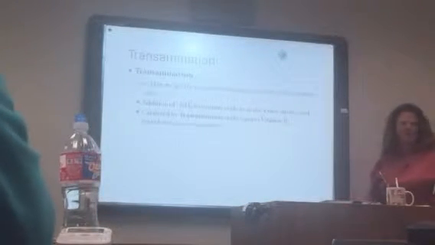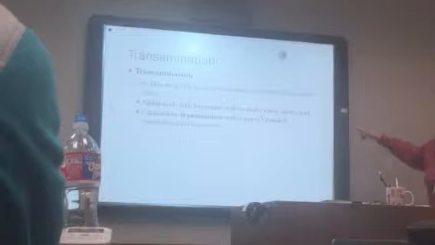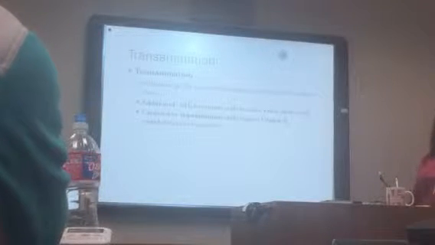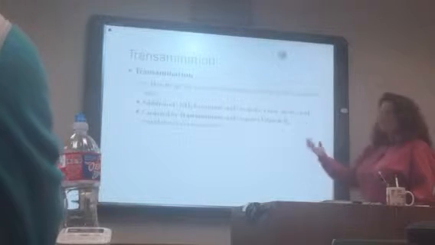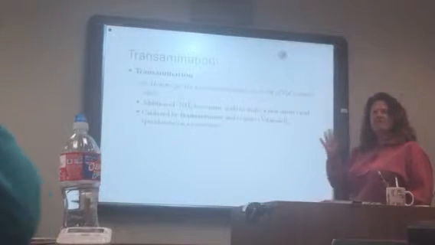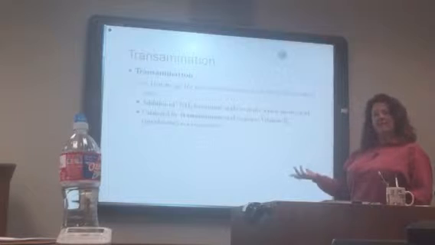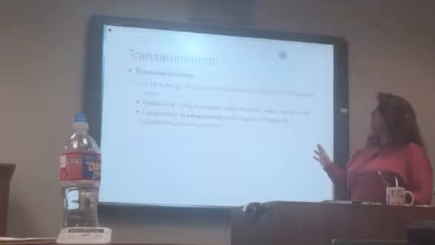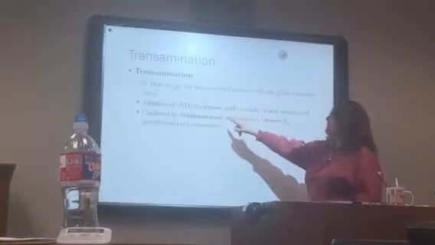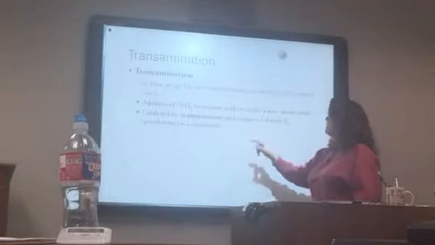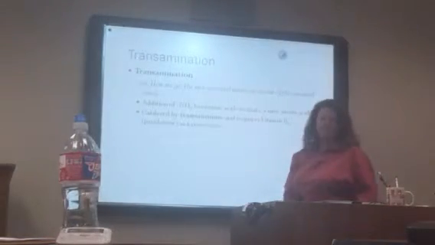All right, the first thing, transamination, how we get non-essential amino acids out of the essential ones. There's your subtitle for that slide. We just transfer the amine group from the one amino acid to an organic acid and make it a new amino acid. We're using an enzyme, transaminase. We're using vitamin B6 as the coenzyme.